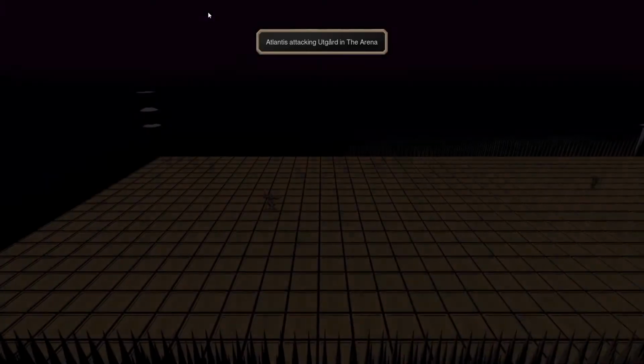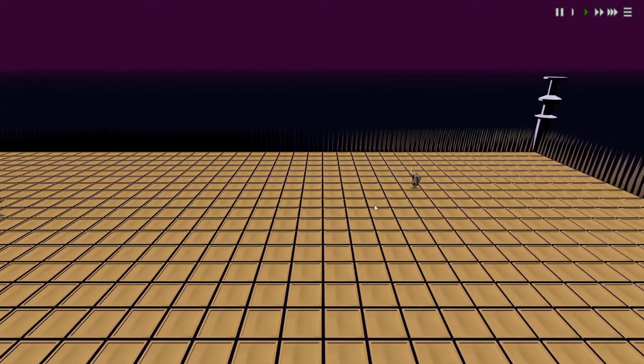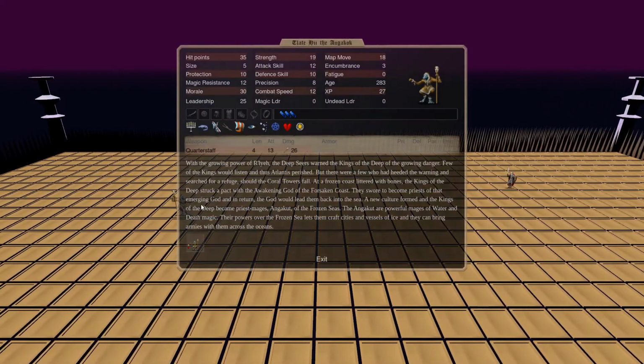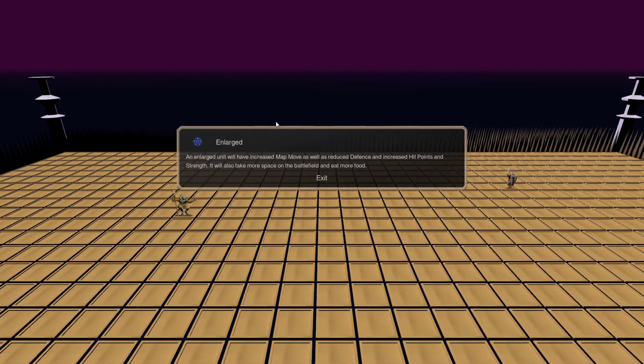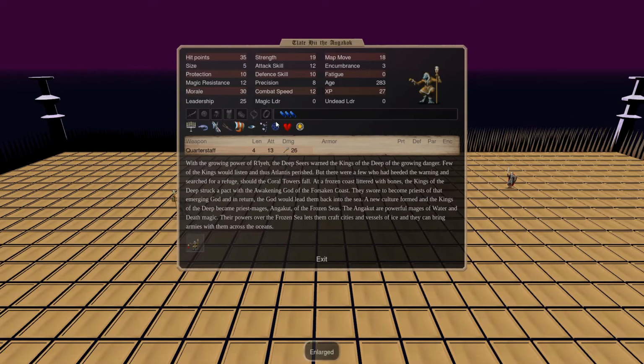Next battle. Atlantis attacking Utgard. Alright, who do you have your bets on for this one? This one is a mage with 3 water gems. Wow, what a waste. Why did they put that on him? He is enlarged? I'm guessing that's part of their bless. Enlarge seems to take effect even though you're not blessed, sometimes on their leaders. I don't see any items on him. That's the only reason I'm guessing he's large.